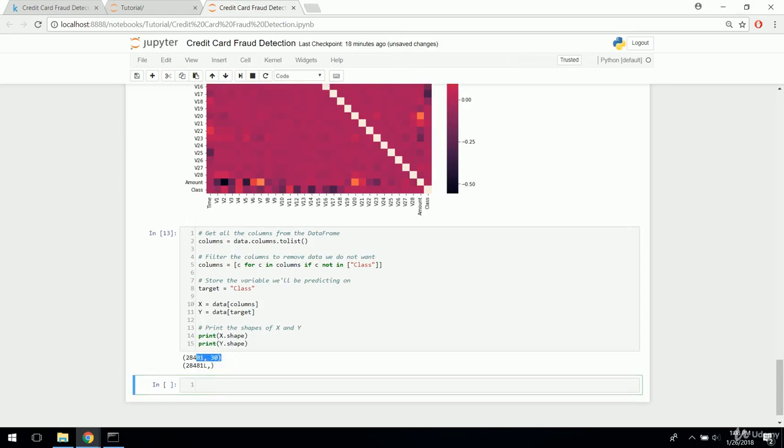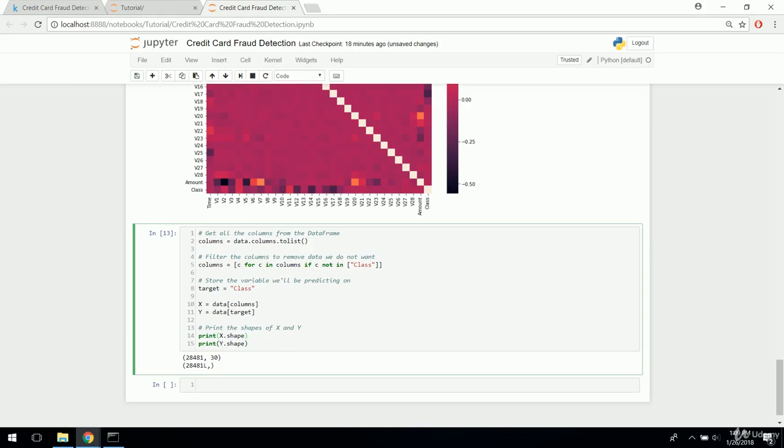We now have 30 columns in our X, which was everything except our class label, and then our Y is a one-dimensional array that has the class labels for all 28,000 samples from our data set. So that's exactly what we wanted, and everything is set up now to go ahead and start building our networks.